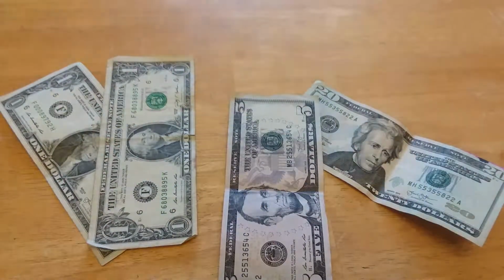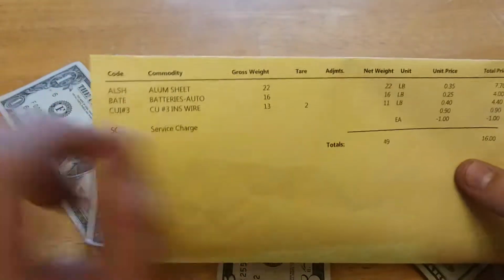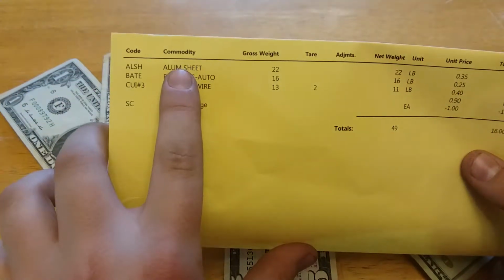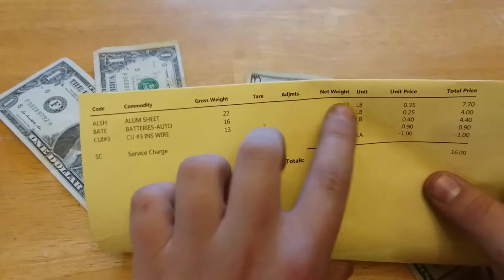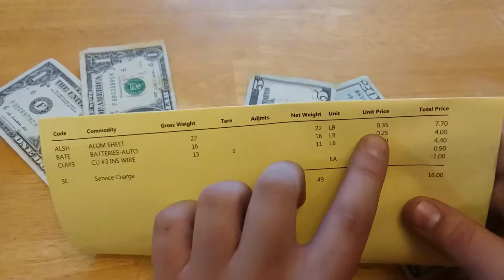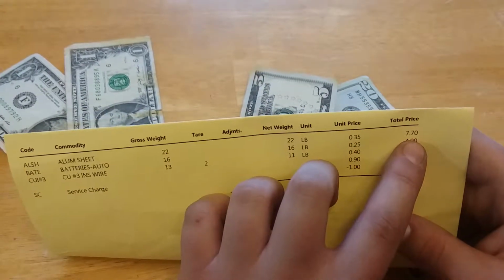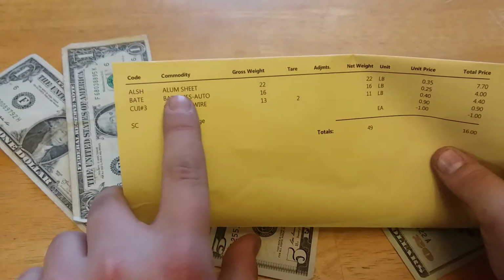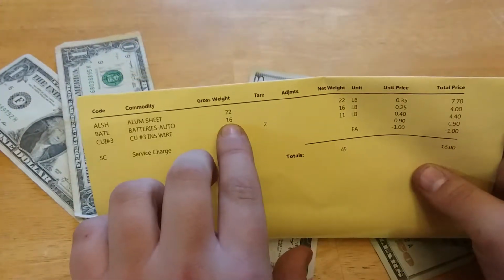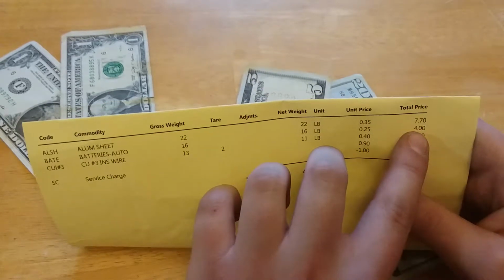And then the other one, this one includes the battery we dropped off that I did not show in the video. We dropped off the aluminum sheet I showed you all, that was 22 pounds. The price for sheet aluminum is 35 cents a pound, so we got $7.70 for that. For the battery, 16 pounds at 25 cents a pound, so we got $4 for the battery.